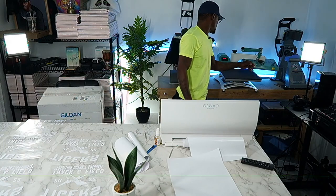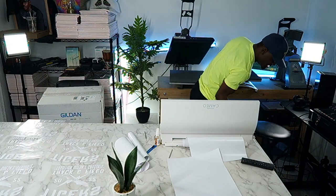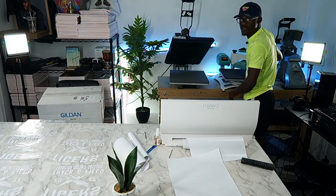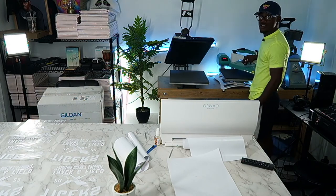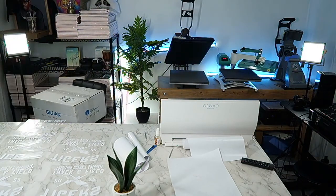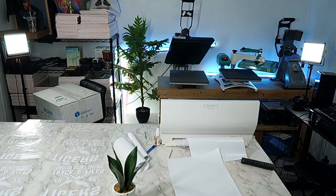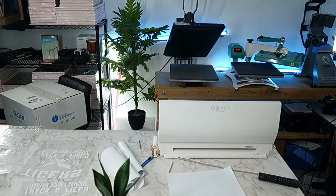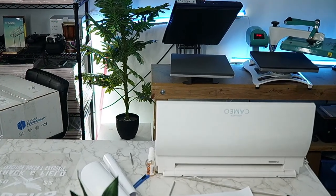We'll be using the A to Z press today. Make sure I'm in frame. There we go. We may have to zoom in a little bit once we start cutting. Matter of fact, I'm gonna zoom in right now. Let me put this light back up. Let's zoom in. Cut out some of that fluff.